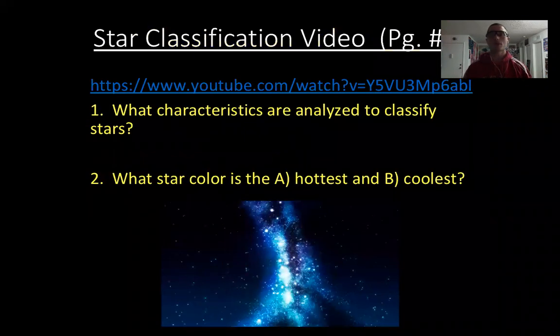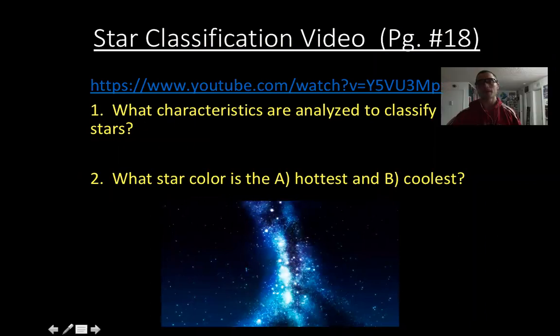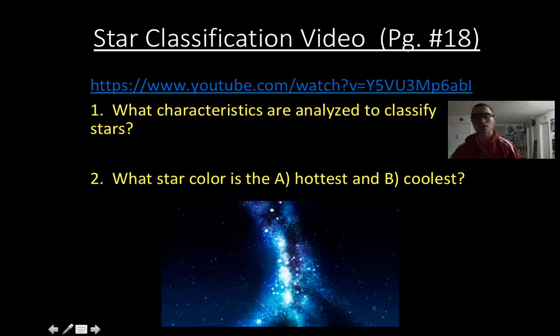Okay, so go ahead and write these two video questions down on page 18, as you see here. One, what characteristics are analyzed to classify stars? You might have mentioned a few of them earlier. And two, what star color is the hottest and coolest? Super important to know. You've got to know the temperature versus coloration of the stars, right?